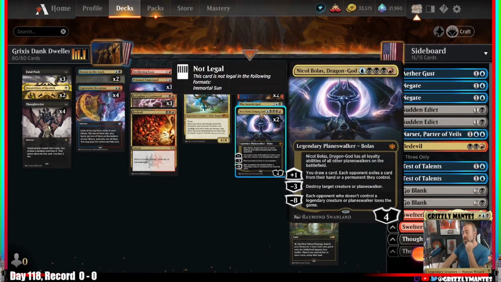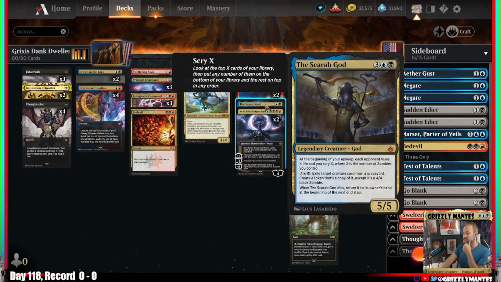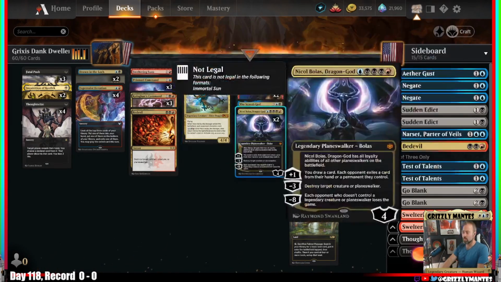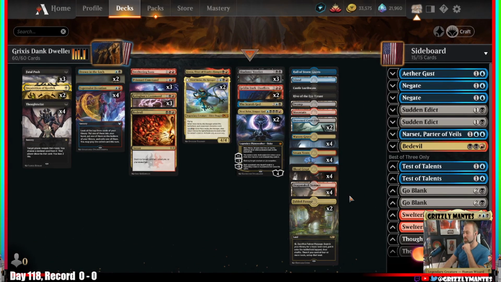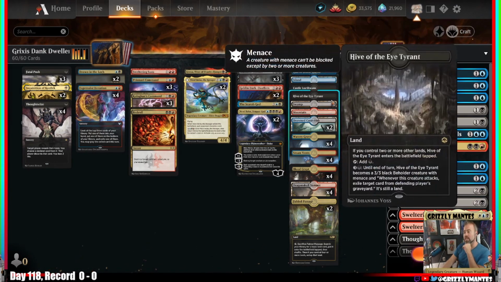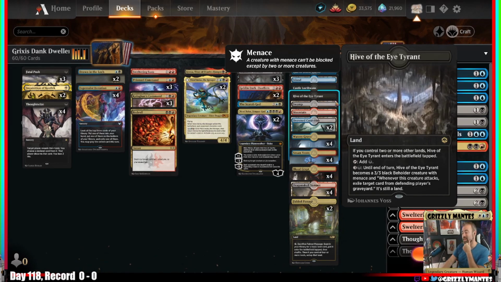And then, of course, rounding everything out, we got big old Daddy Bolas and the Scarab God. I only have Nicol Bolas as a 2 of. I know, blasphemous on both accounts. But again, we're trying something new here. We're going to see if the Dank Dwellers can pull through and give us more of a late game. Nothing too crazy in the mana base. I am squeezing in Hall of Storm Giants and Hive the Eye Tyrant because they're very useful man lands that can end games on their own.